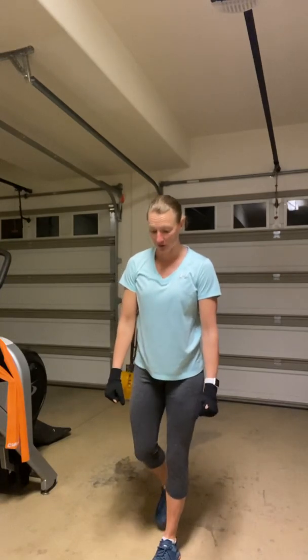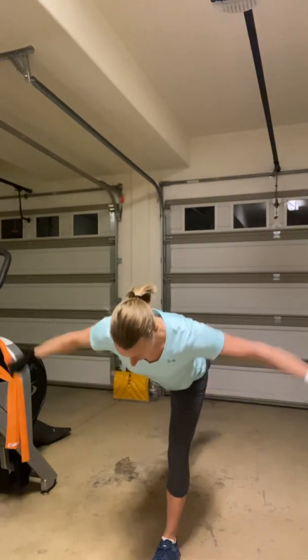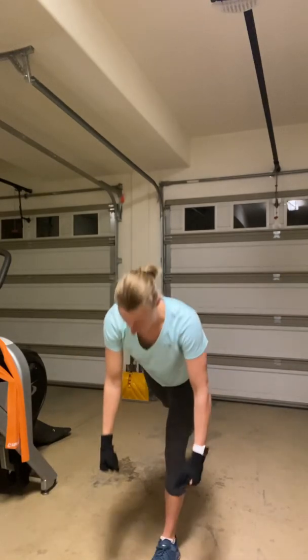You can either lat raise at the top, or if you haven't been doing this, you can take it as a reverse fly or a reverse lateral raise when you're down. Either way, if you want to add a little bit of something different to that.